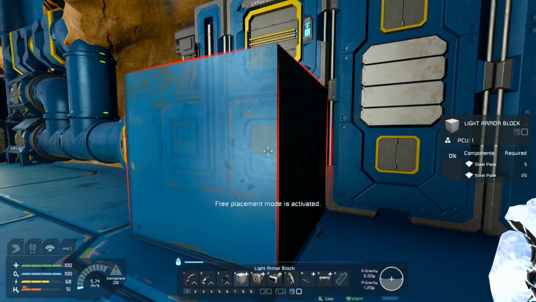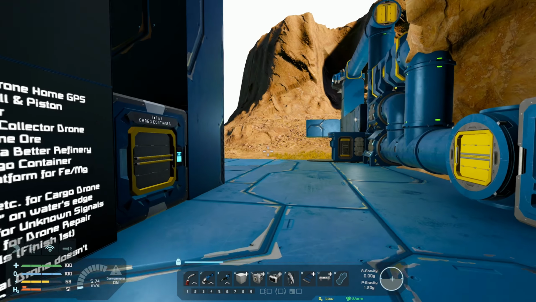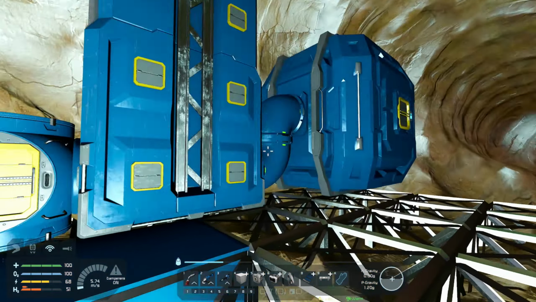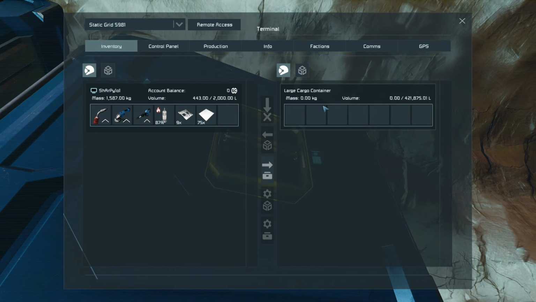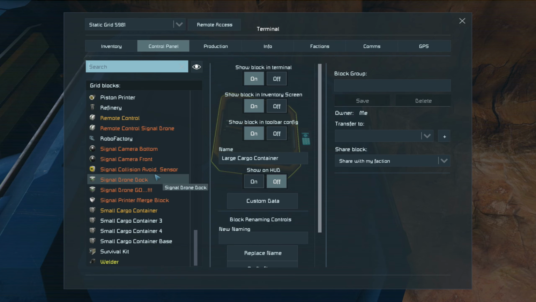There we go. So I've actually learned something as well. If you have something in your hand, you can actually just middle mouse click as many times as you want, just like that easy inventory mod that I had last season. That is really good that they've actually either added it to it or copied it over. I have no idea, but that is fantastic. Large cargo container up and running. Nearly 500,000 liters of spare space. I love it. I love it a lot.